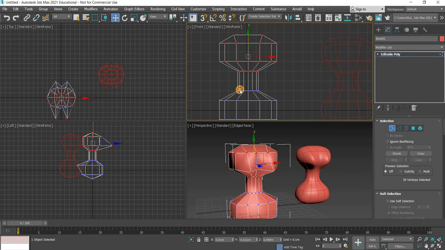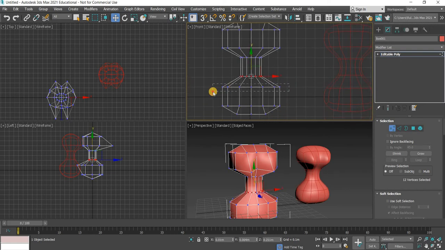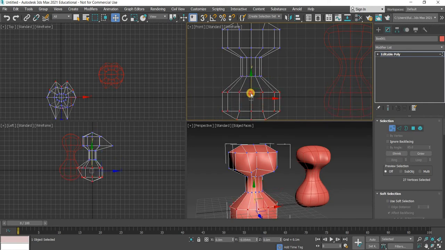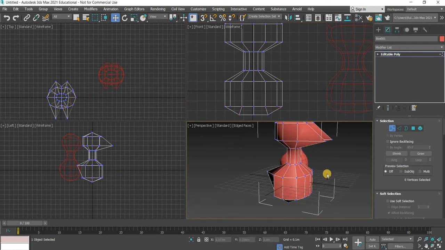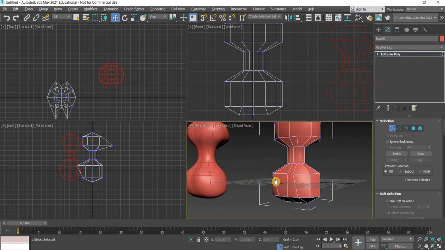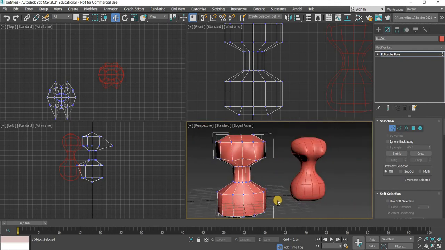You can make it taller if you want. So I don't want to spend too much time.